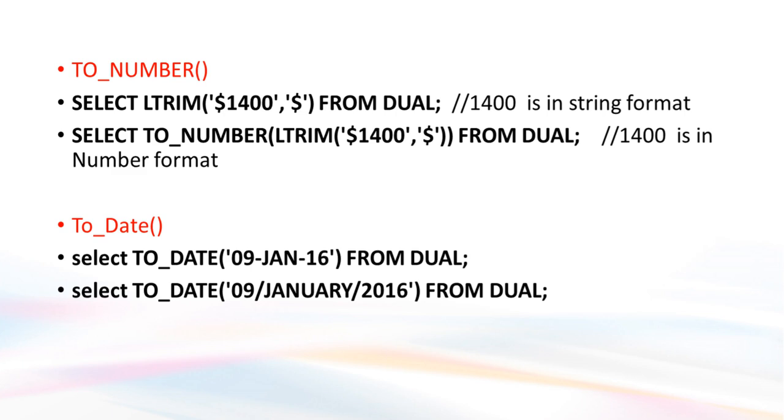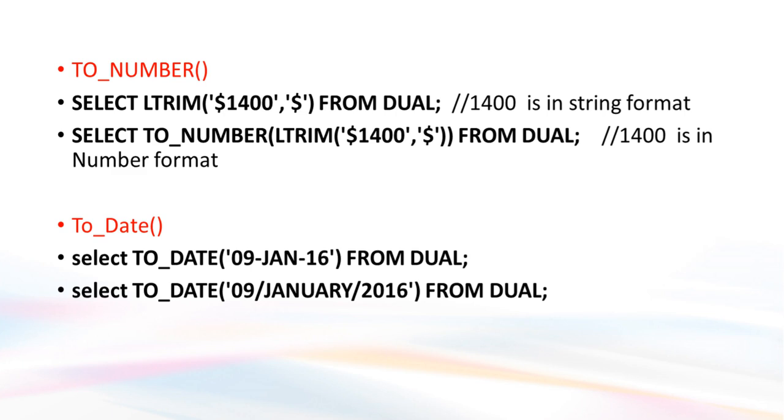I have $1400. I want to remove the dollar. Okay, I want to print only 1400. See this, this is a different case. This is one scenario you will get in future again. I have $1400. When I put this $1400 in single quotation, that is a string. Now I cannot do any calculations on the string type.